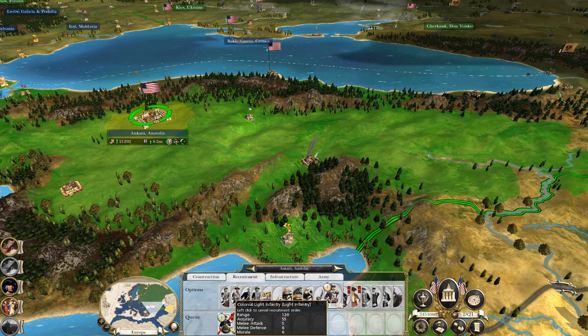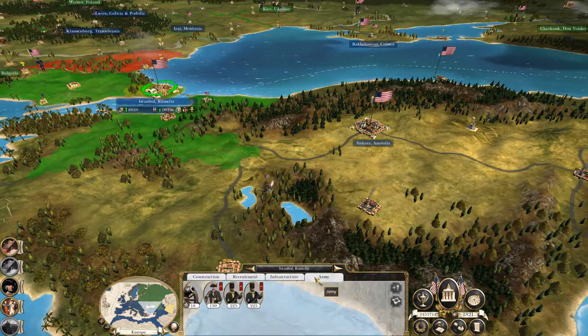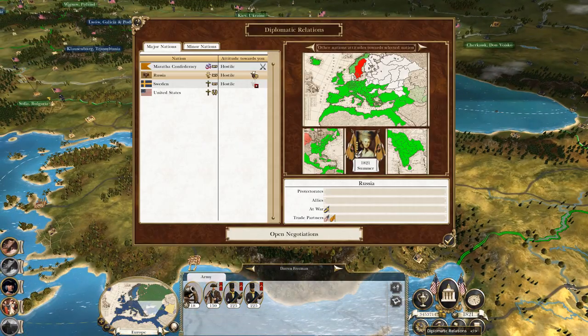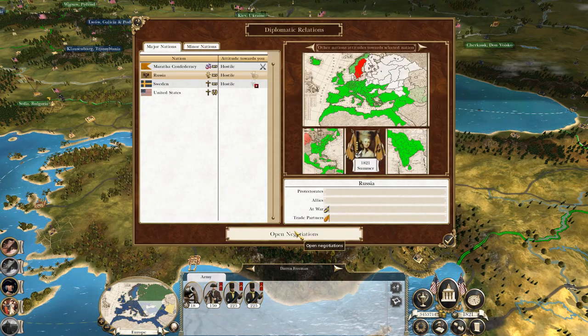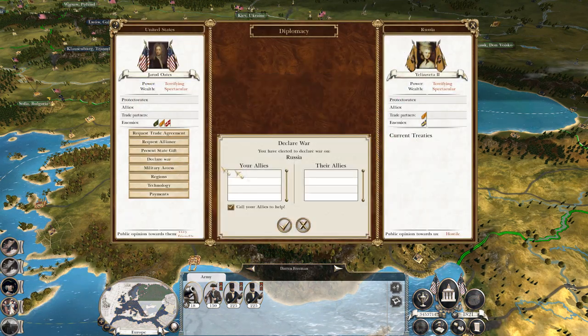So I might just recruit some decent artillery. Or, to be honest, I can shift some of these guys over from Istanbul, because they're not going to be able to hit me on the coast. But diplomacy, Russia, cancel trade agreement. Then diplomacy, open negotiations, declare war.